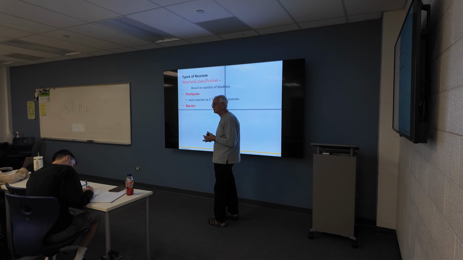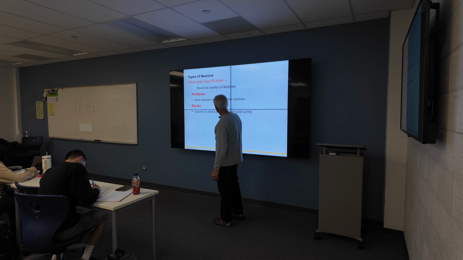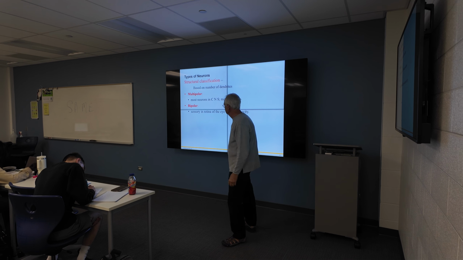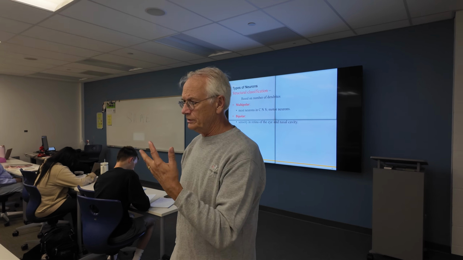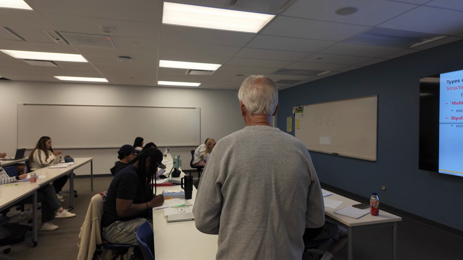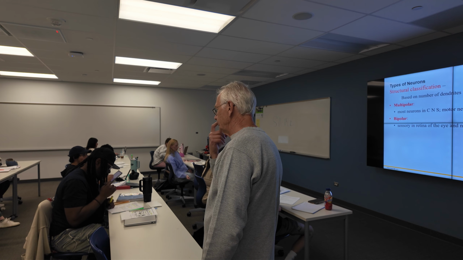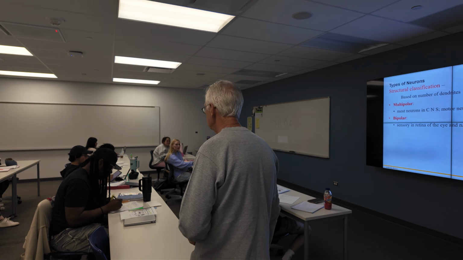Bipolar usually is considered a term of homeostatic imbalance within an individual, like when people say, well, they're bipolar. But bipolar neurons are sensory, in the retina of the eye and in the nasal cavity. The retina of the eye is our light to the world, our opportunity to see the rest of the world. The nasal cavity is when you're digging for gold and you're up there. What would that cranial nerve be?